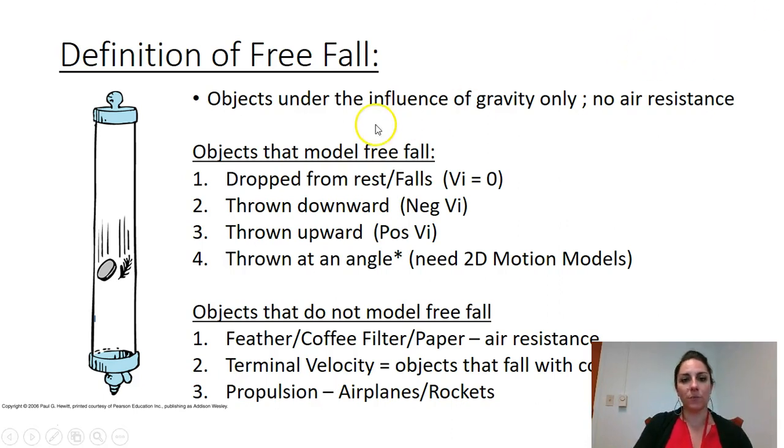So, things that model free fall. When do you start thinking, oh, this is a free fall problem? So this is the following condition. First, it has to be dropped, anything that's dropped. You can take a ball and drop it, you have a pebble and you drop it. So the word is dropped, and dropped from rest. So generally when you see that, you're going to have an initial velocity of 0. That's the assumption you can make for those types of problems.